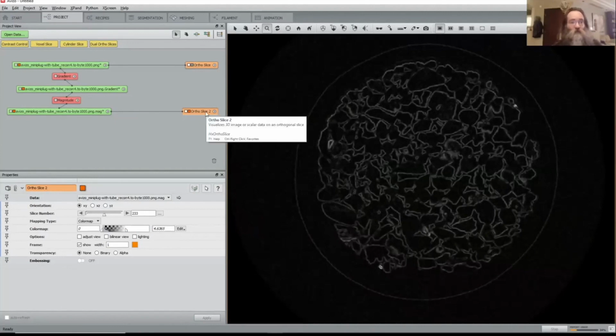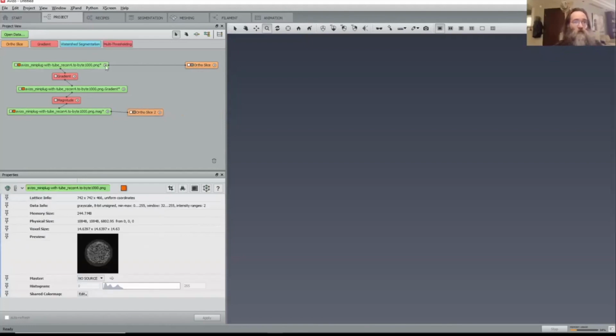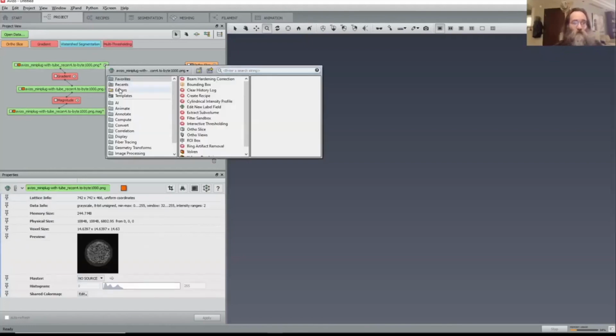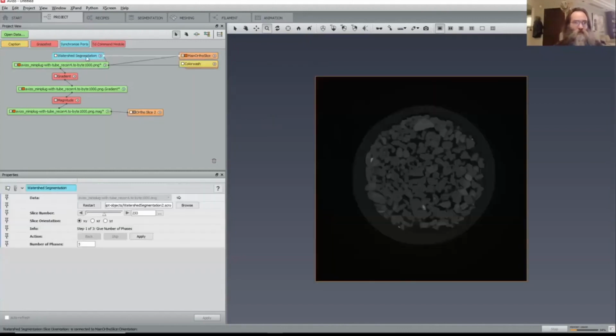So let's see how the watershed algorithm works. A simple way to do that in Avizo is to use a module in image segmentation called watershed segmentation. If you create this one, the first thing you see is that it's blue.